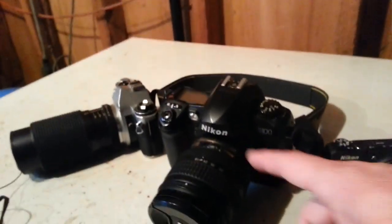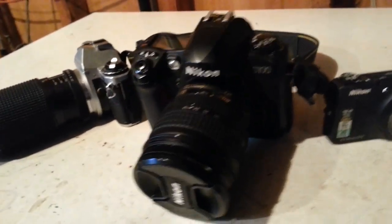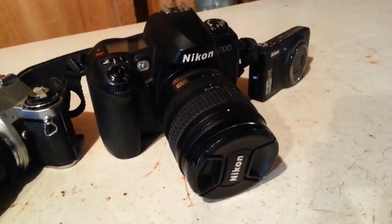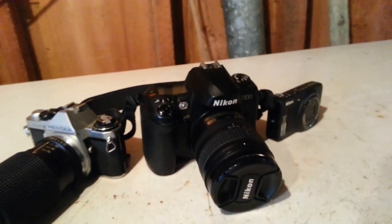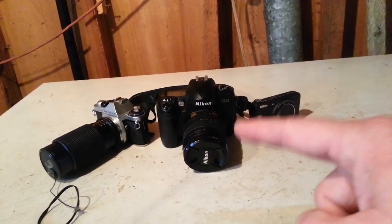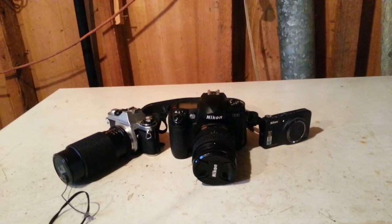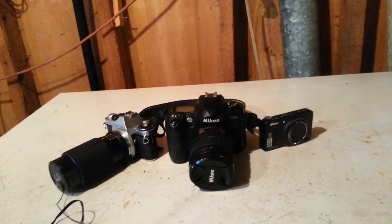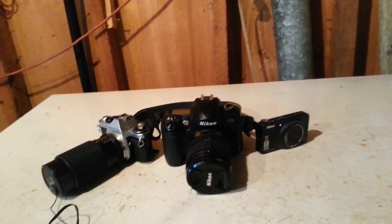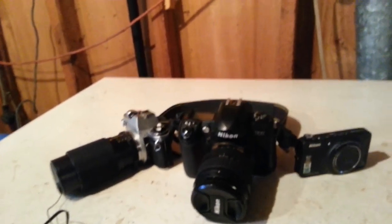Most people think you don't have a camera until you've got a single lens reflex. They really don't understand that it doesn't work like that. These are great, but most people buy these cameras and they'll never use them to their full potential. I've been doing photography for a long time — I didn't go to any schools, but I read up on a lot of stuff and did trial and error. I went through almost every mode on this camera, just to try every feature, and you know what? I don't even use a tenth of what this camera's capable of.